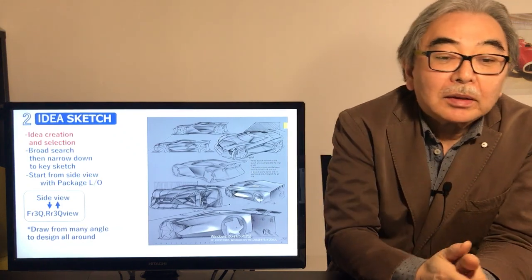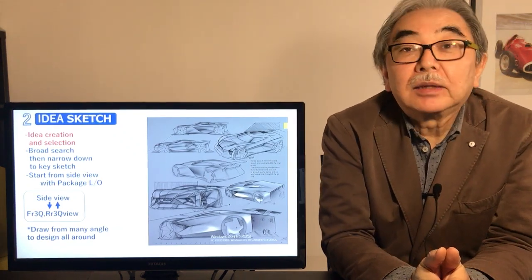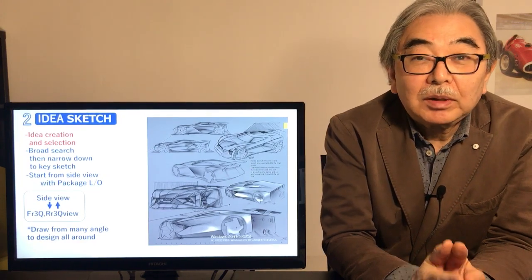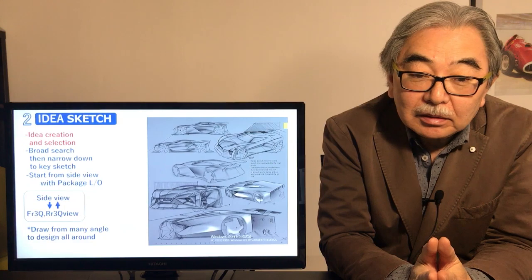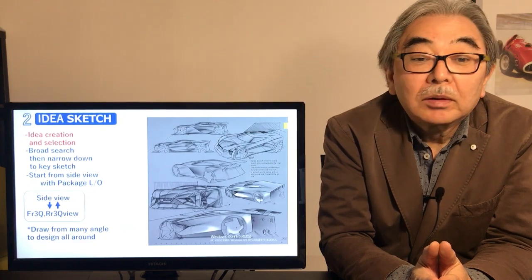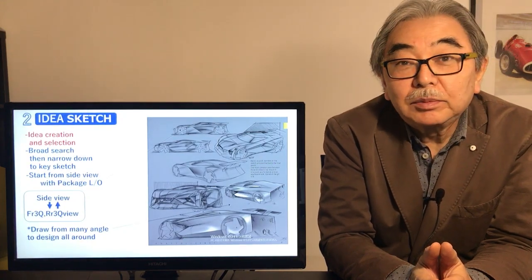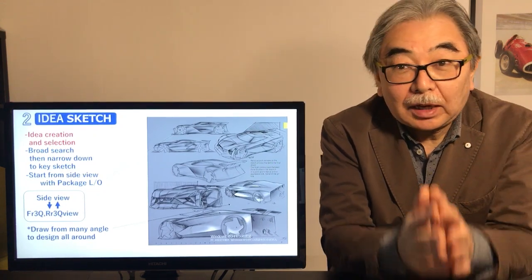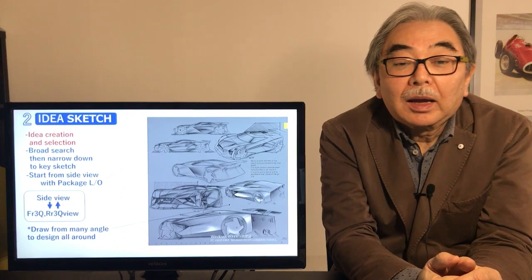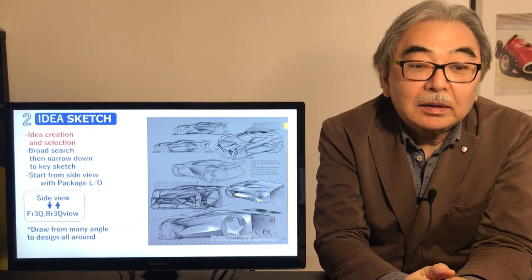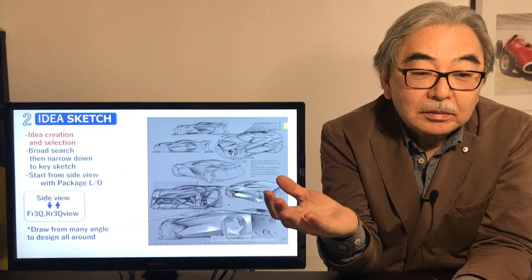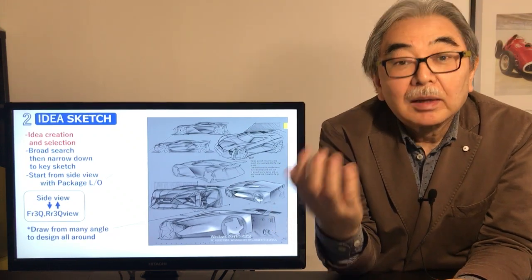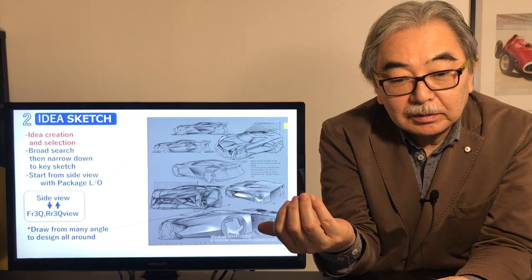In the beginning, a quick sketch is necessary because time is limited. So let's start from a side view with the package layout you decided, and from side view to front 3/4, rear 3/4 view, let's think about it.